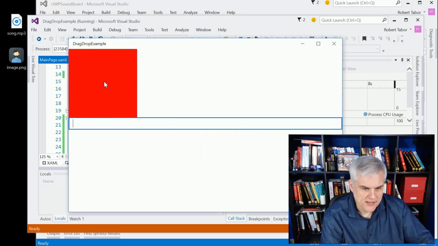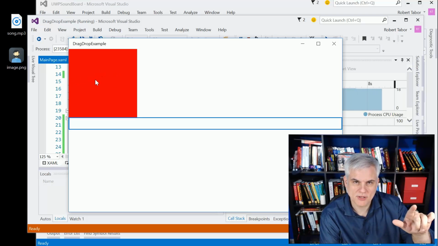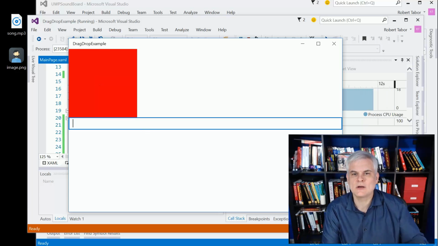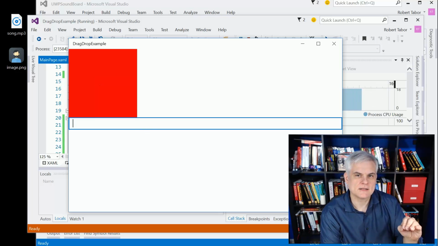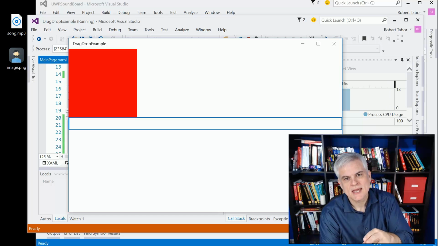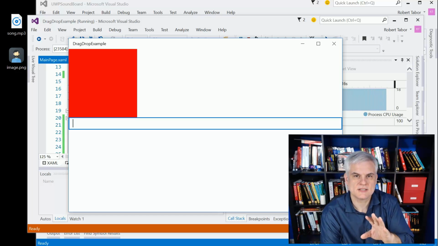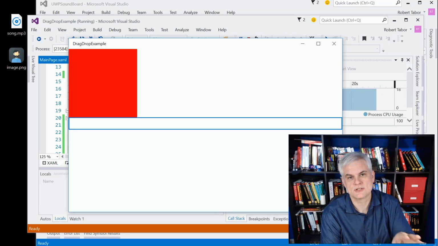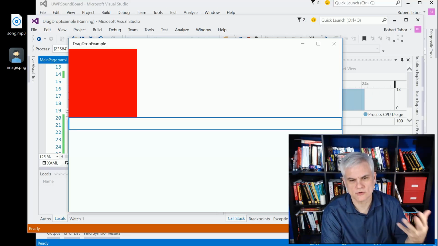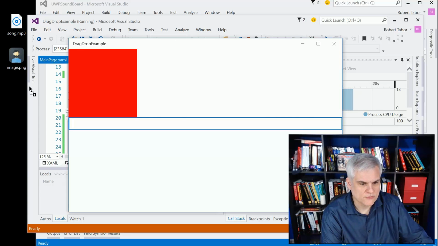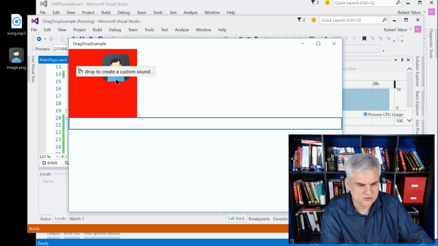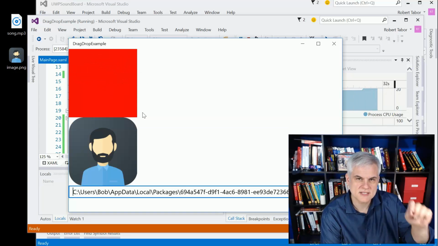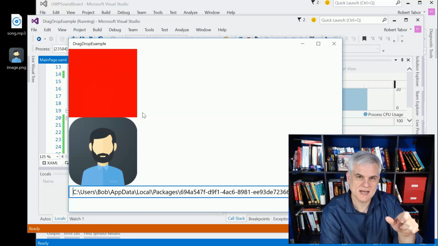with this red area here, and I can drag and drop an item off of my desktop onto this red area, and it will either display an image or play the sound, and it will also allow me to copy that file from the desktop to a working folder that is available to my application on the user's device or computer, and that's called a working folder or local folder. So, for example, if I drag and drop this image control onto that red area, you can see that I'm displaying it now in an image control in my application.